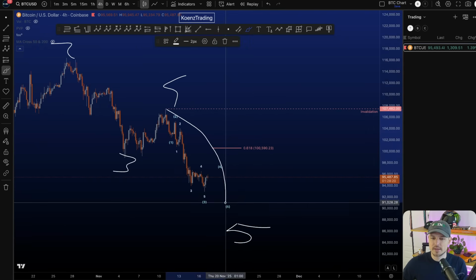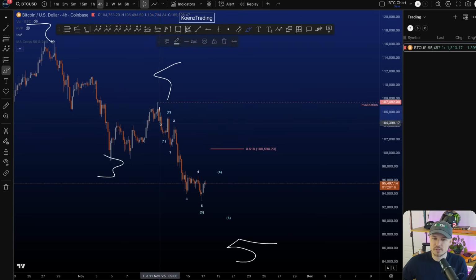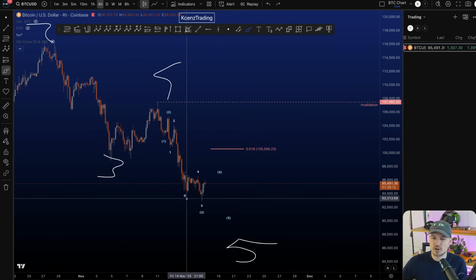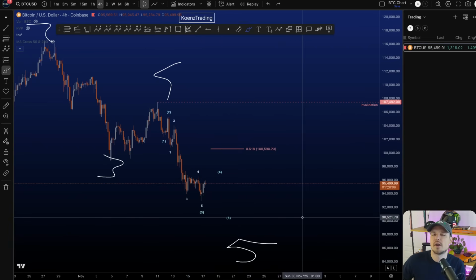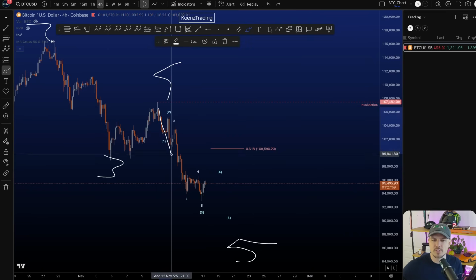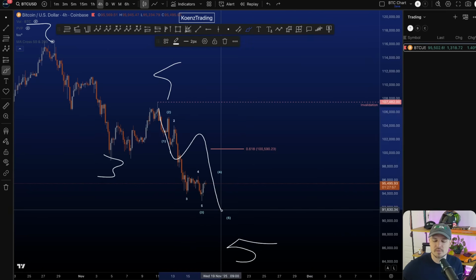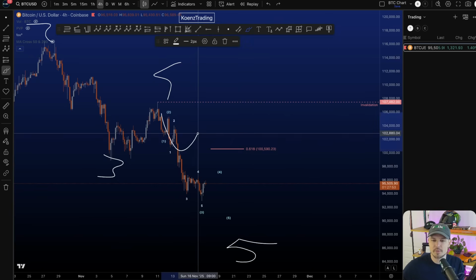And at the moment, this move down here looks very much like an impulse to the downside. Your overlap in the beginning with your 1-2s, you move to the downside, a sharp move, price is accelerating, volume increasing, and then you slow down once again. Preferably in wave 5, we would have seen a simple zigzag ABC or a double zigzag WXY. So preferably, we would have seen a 5, a 3, a 5, take the low, and then price moves towards the upside. But we don't really have that bounce up and then continuation down.